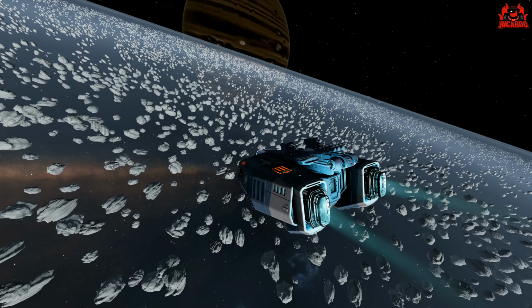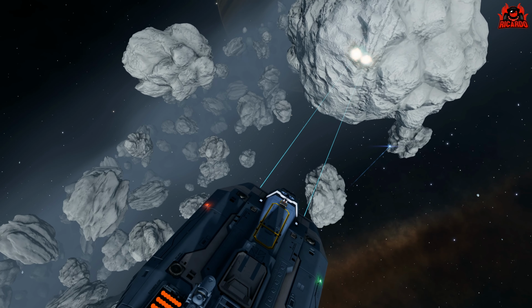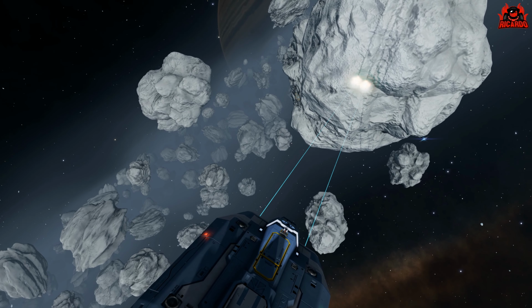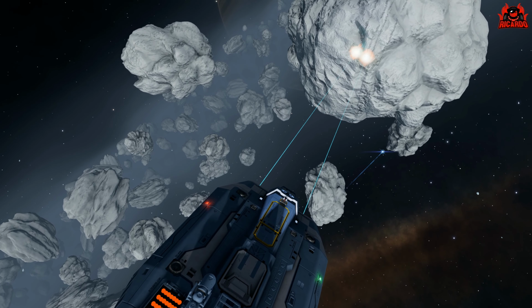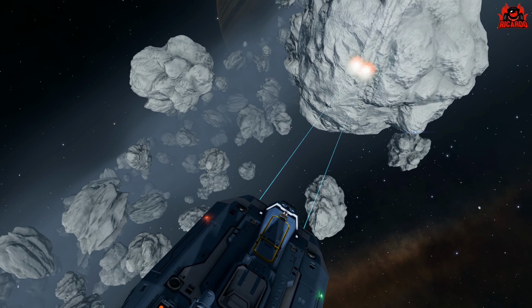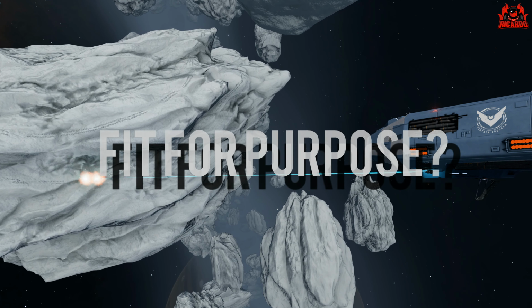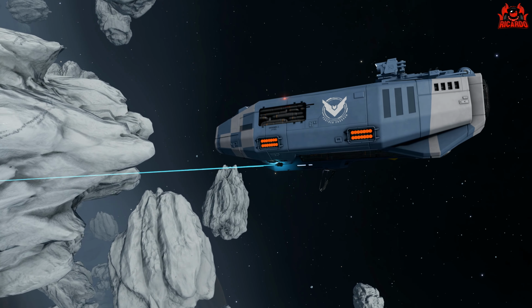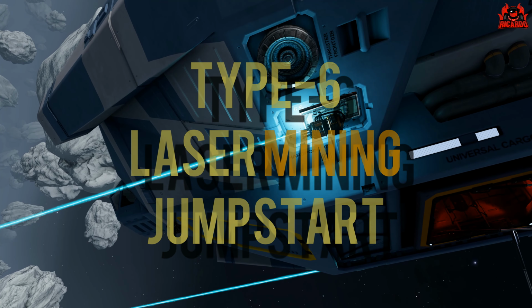Well, as we know now, pre-built ships in the store are going to be a thing for ARX. And whether or not you think this is pay to play or pay to win, that's your own demons to deal with. However, I thought I'd take a look at the build that was issued by Frontier to me and communicated to the rest of the community recently to see if the actual builds we had were going to be any good. Are they going to be fit for purpose? And in this video, I'll be having a look at the Type 6 laser mining jumpstart build that Frontier released. Let's dive in.